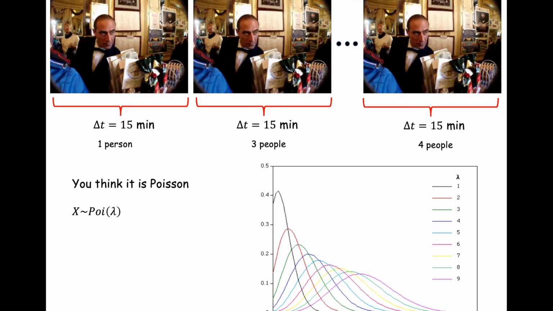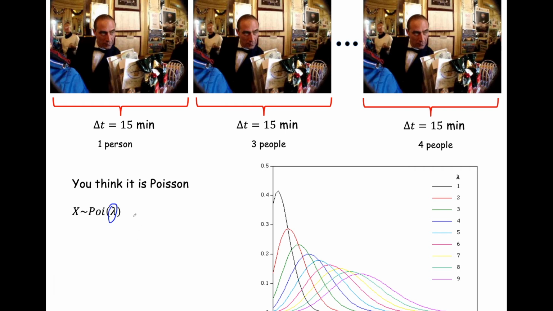And so we have here observations of the occurrence of customers arriving at the bar, events, and these are over standard windows of time, 15 minutes each. So then we ask ourselves, what distribution best models this stochasticity? And this fits exactly with the Poisson configuration that we talked about last semester in stochastic computing. So you think it's Poisson, and we write out the Poisson distribution, x distributed as Poisson, and we know from this that the Poisson distribution is governed or parameterized by a single parameter, that parameter lambda.